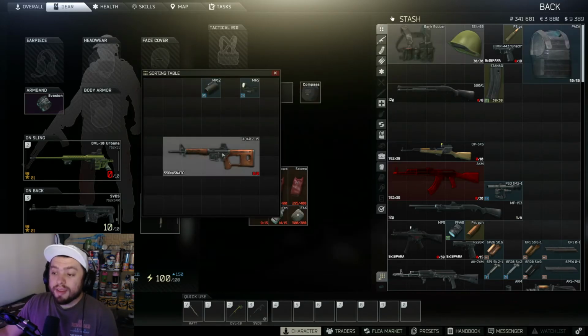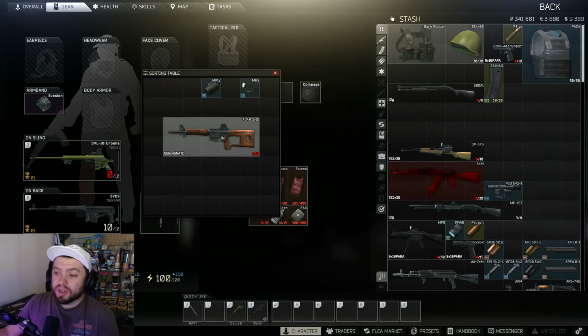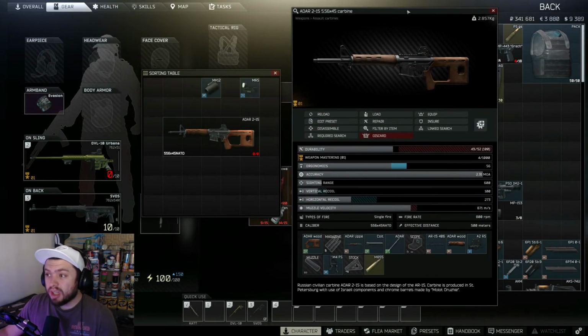All right, so the last gun we have is through Skier, and it is a little bit more expensive. It is the 8R 215. It is a 5.56 single shot, pretty much basically a single shot M4. It is quite expensive. It's right around 41k. However, some people do favor this.